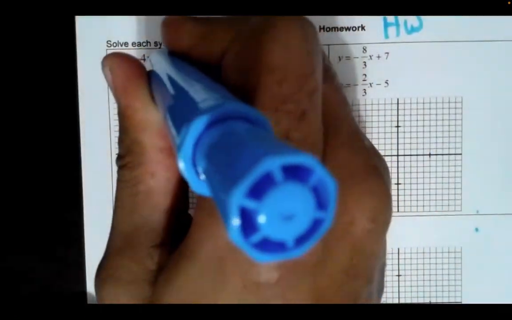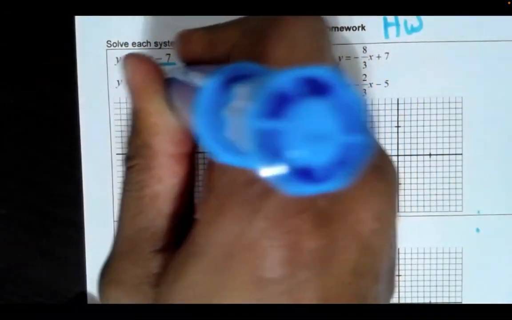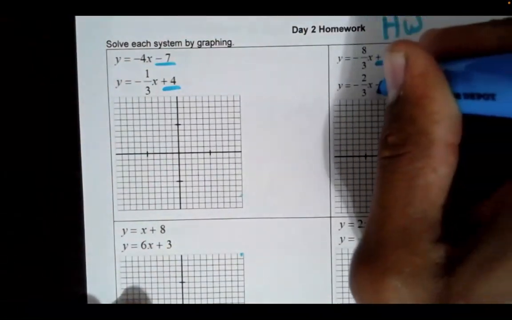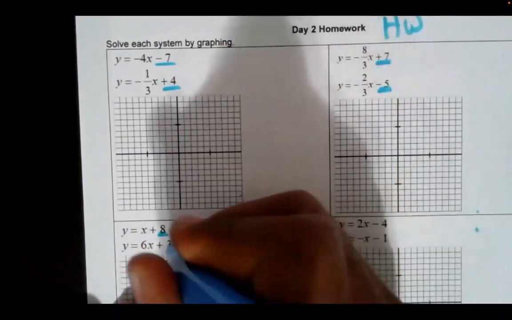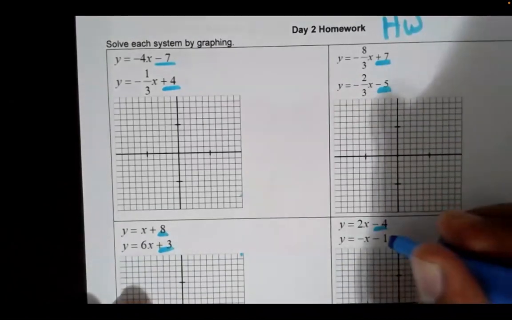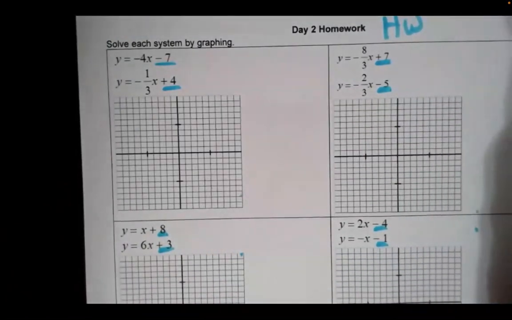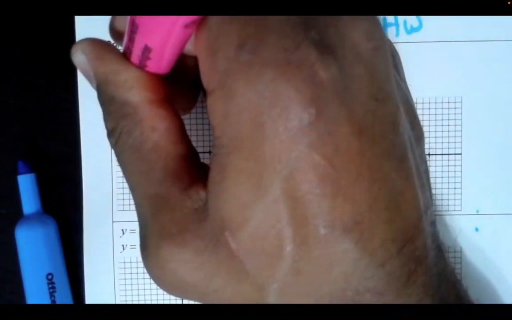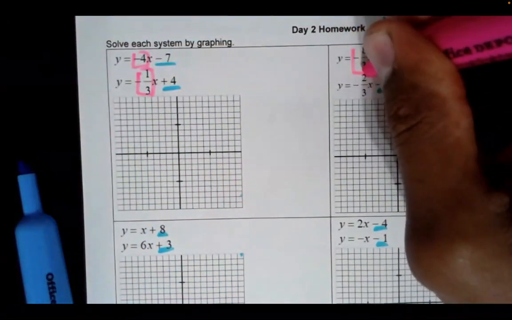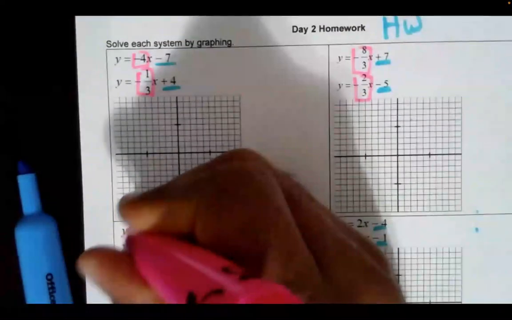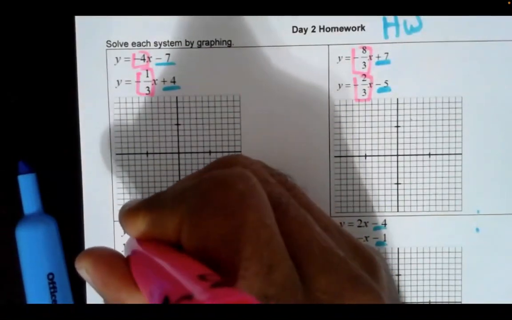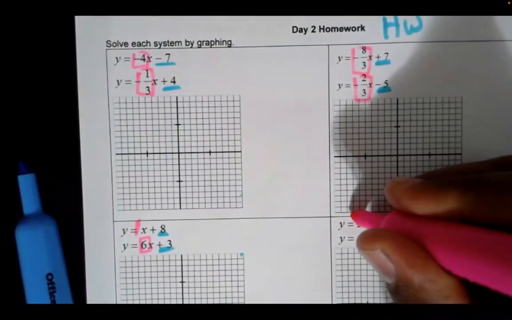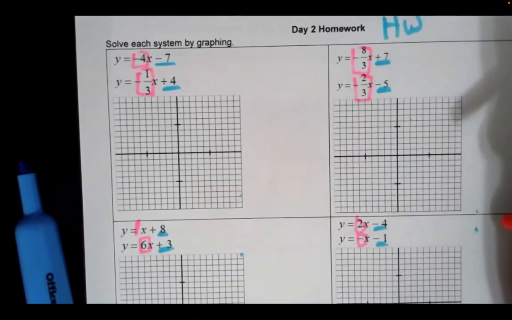Okay, so all this stuff is the same thing. You start with this number, all these second numbers here. Okay, the 8, the 3 here, the -4, the -1. Those are the numbers you start with on your graph. Okay, then the first number in the equation is your slope. There's a 1 there, there's a 6 there, 2, a -1.